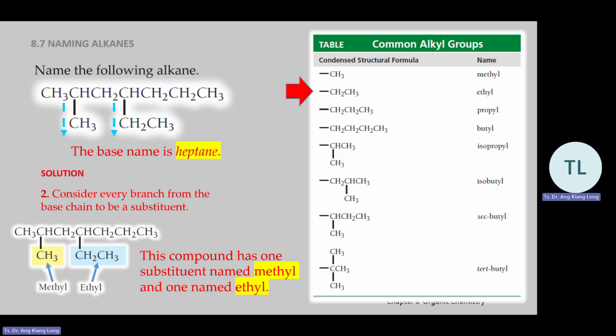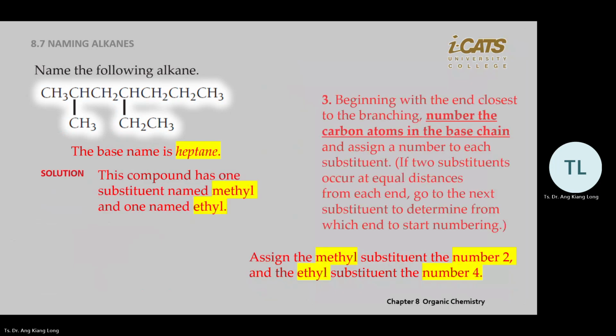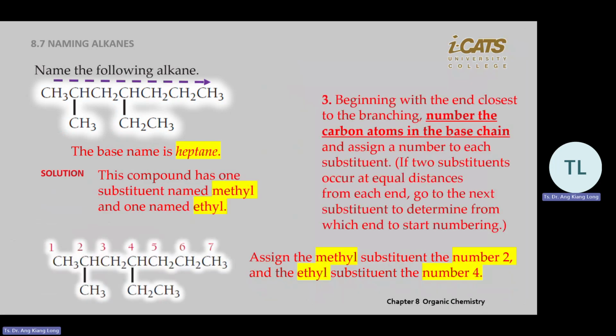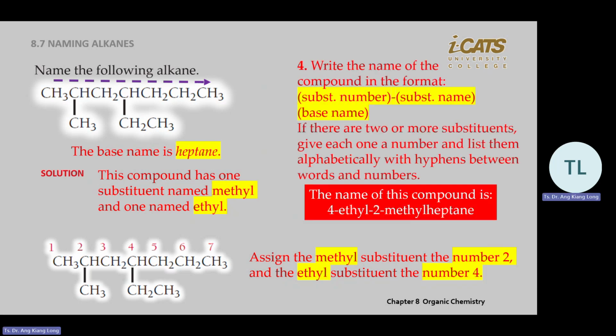Okay. So then you need to name the position of these 2 substituents. The location of the substituent inside the chain. Right? So you count 1, 2, 3, 4, 5, 6, 7. So this one is 2 and 4. Okay, the name of this compound is 4-ethylene. It is the first one. Sorry, 4-ethylene.